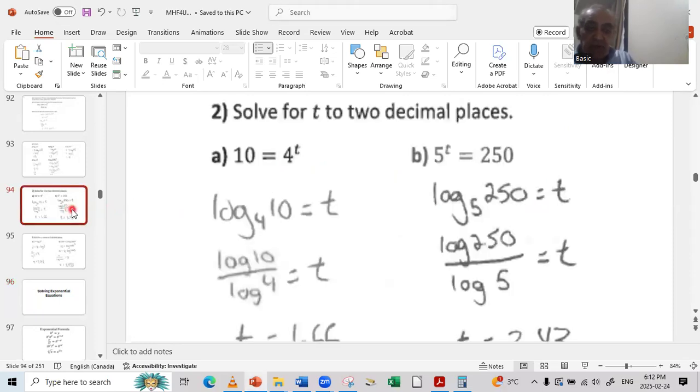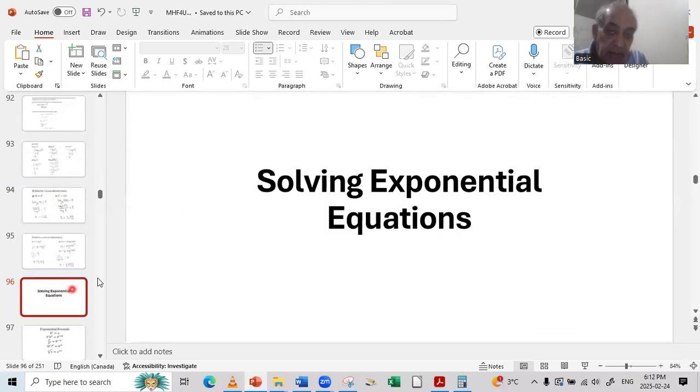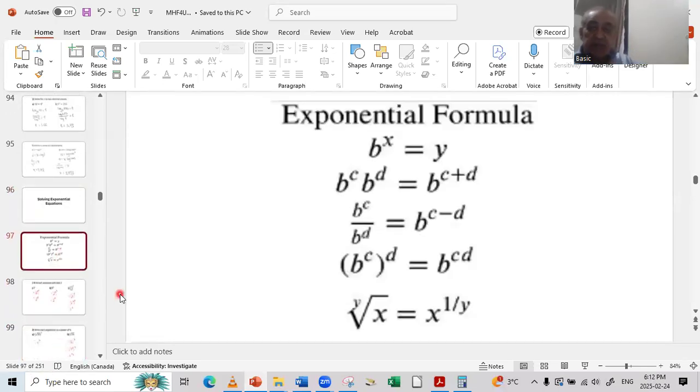First of all, before anything, we have to go into the meaning of exponential equations, and we'll take some examples about the exponential formulas and how to do it. The exponential formula means the x here is a power. So when I tell you, as an example, 3 power 1, that will give me 3. 3 power 2 will give me 9, and so on.